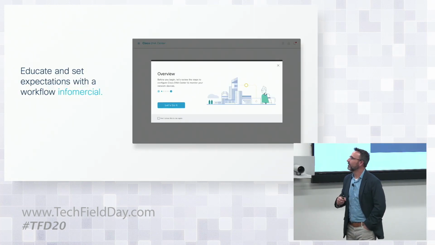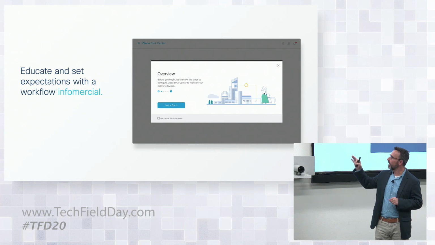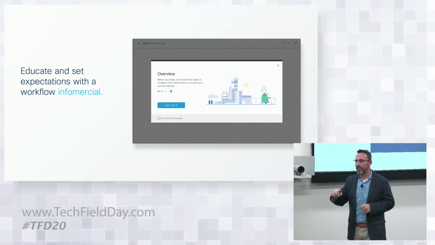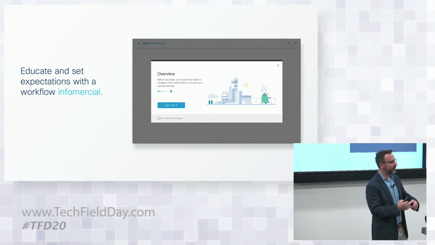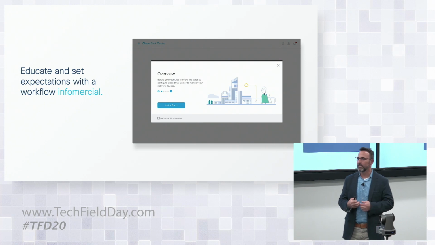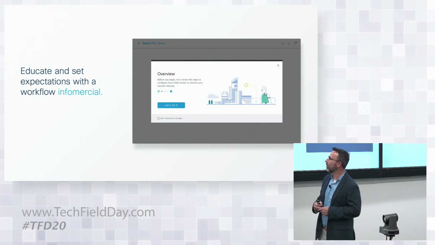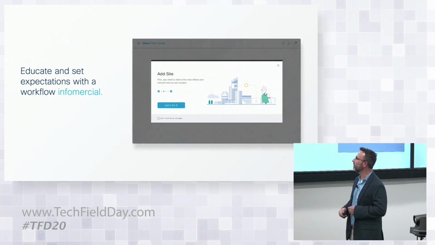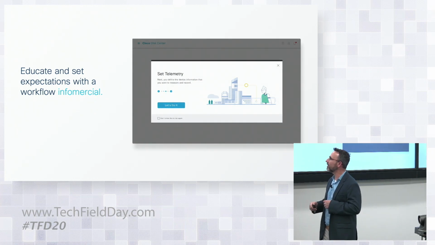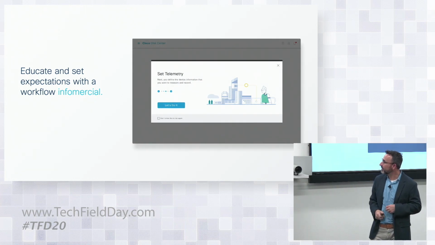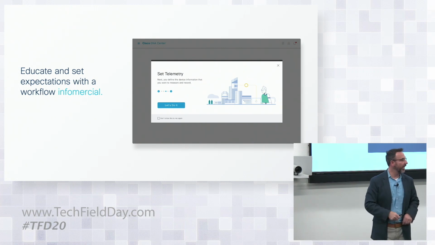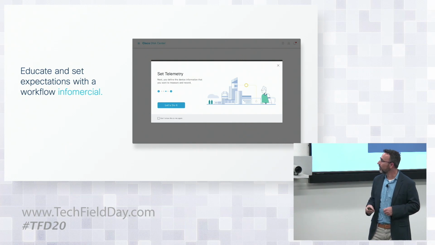All right. So beyond the shell itself, every time a user launches into a workflow, we start them with this. We call this the infomercial. Remember I was telling you we want it to be assistive, we want it to be guiding. So from the very get-go, we're setting the expectations for, hey, you're going to do this workflow, we're going to give you content to explain what you're about to do. You can easily dismiss that, move on with your day, never see that again if you find it annoying. But otherwise, if you find it helpful, it's there for you.